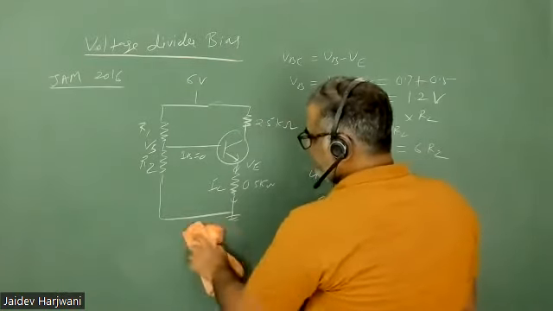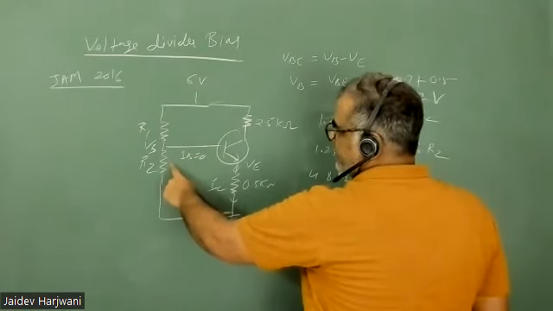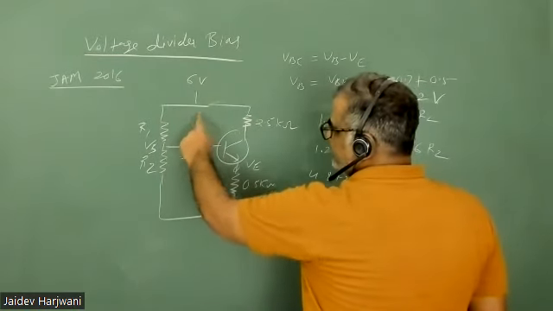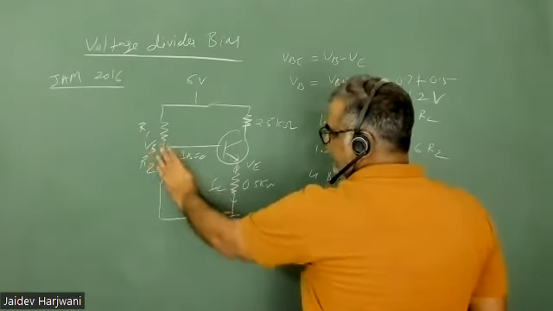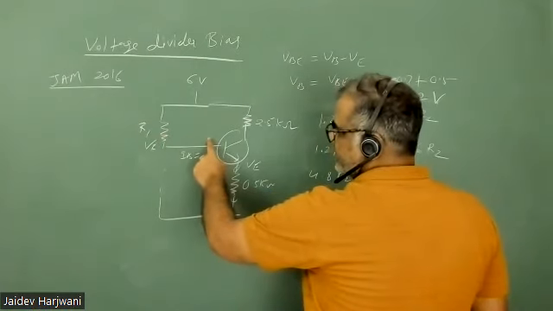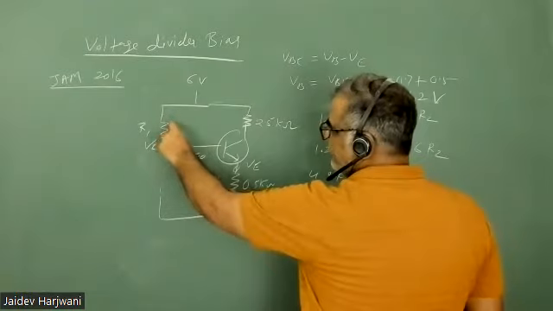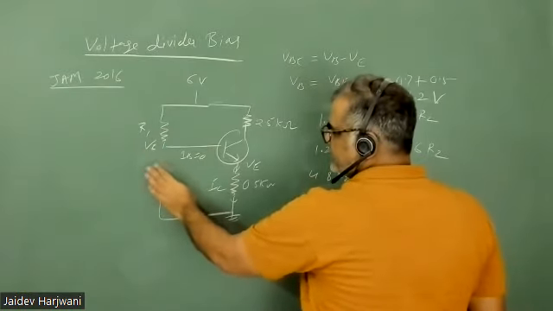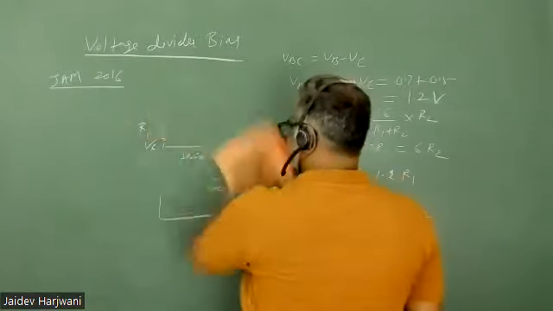One thing I want to mention: once this resistance is removed, here IB is 0 but the current here is a milliampere. Once you remove this resistance from the circuit, IB current will automatically flow here. When IB is microampere, the drop will be very less. So once you remove this resistance, the voltage VB will increase here. That we will do as a problem later.